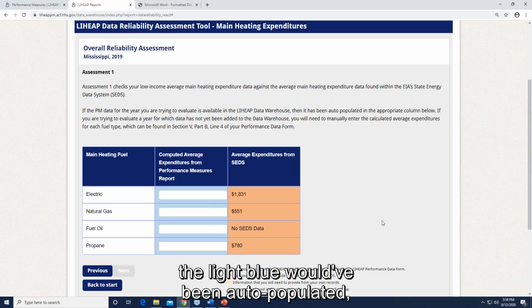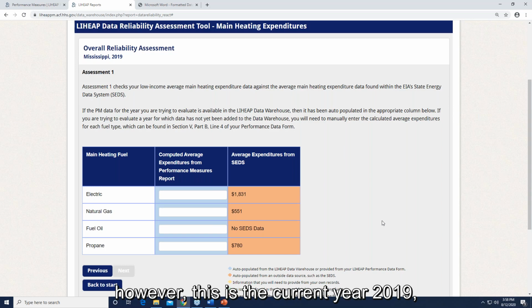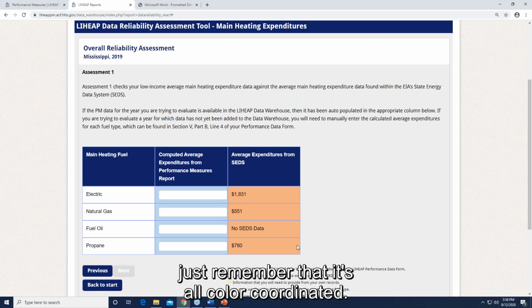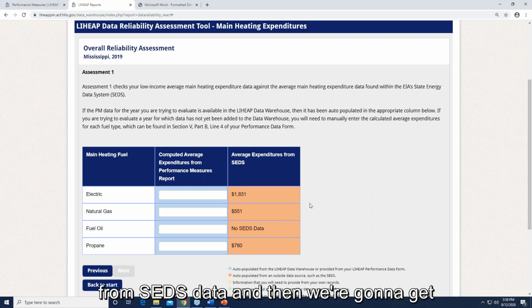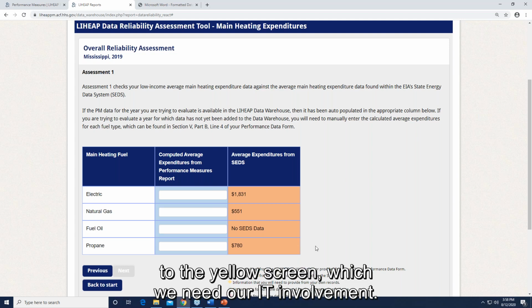Again, the light blue would have been auto-populated. However, this is the current year 2019, so I am going to have to provide that information for Connor. Remember that it's all color coordinated. The orange here is information that was derived from said data. Then we're going to get to the yellow screen, which needs our IT involvement.